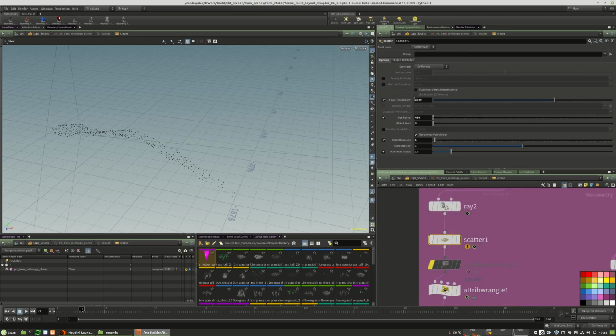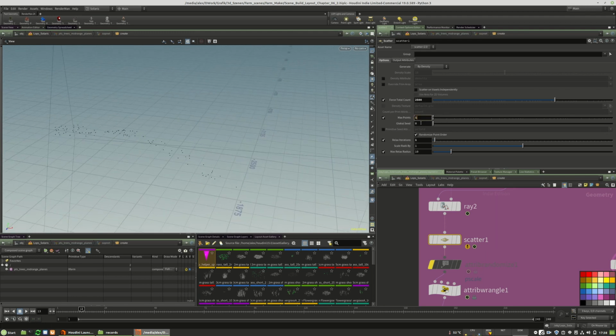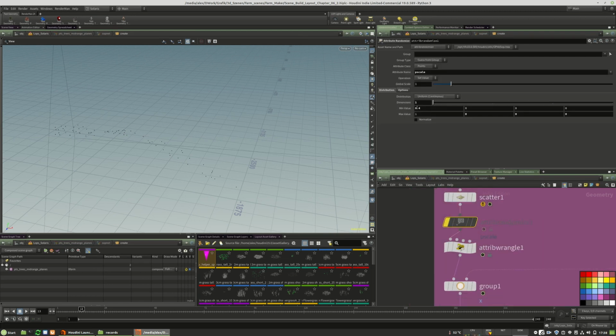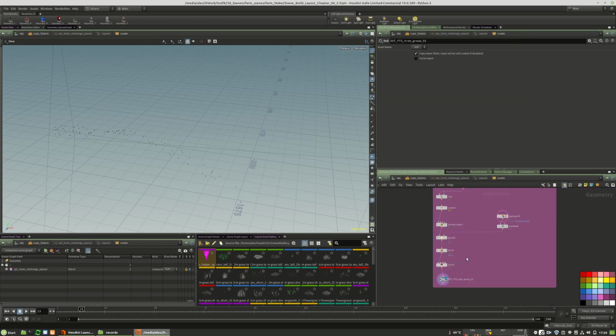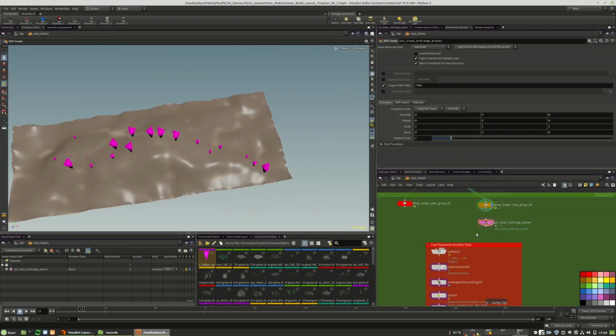Here we have our points scattered on the area, and we will not want to have this amount of trees, only a couple hundred, 150, maybe 50. Yeah, I think 50, maybe 75. 75 is nice. So we will not use this, delete it. We will not use the frustum culling.